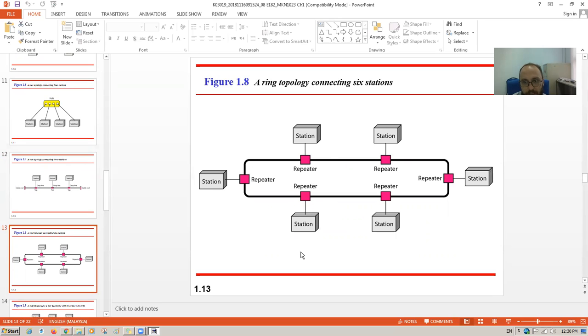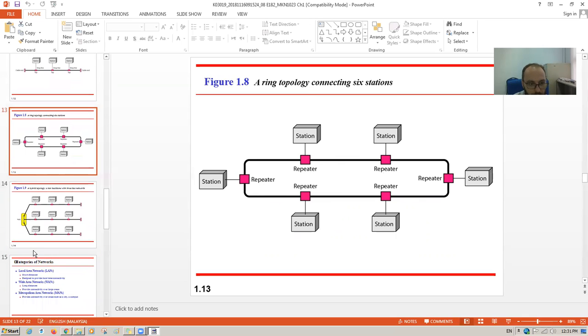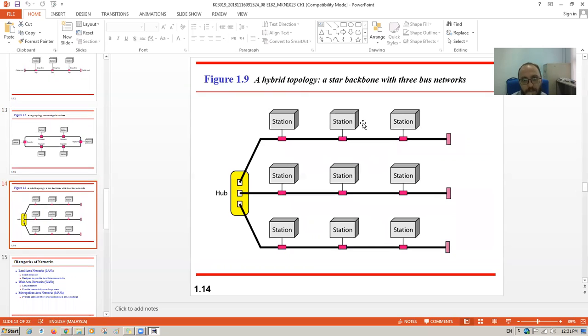We have many stations, and we have a ring topology to connect all the stations. Hybrid topology: we can use different types of topology within the same platform. We call it a hybrid.